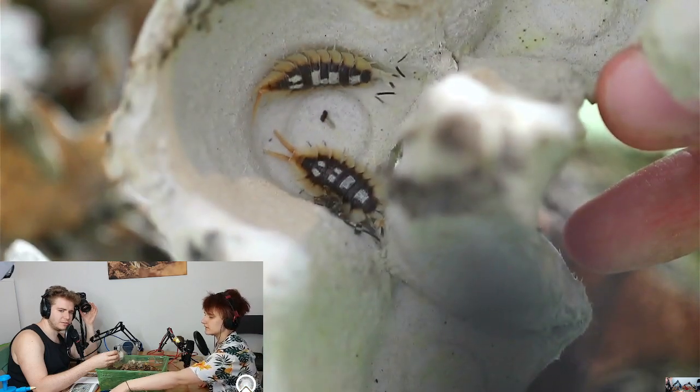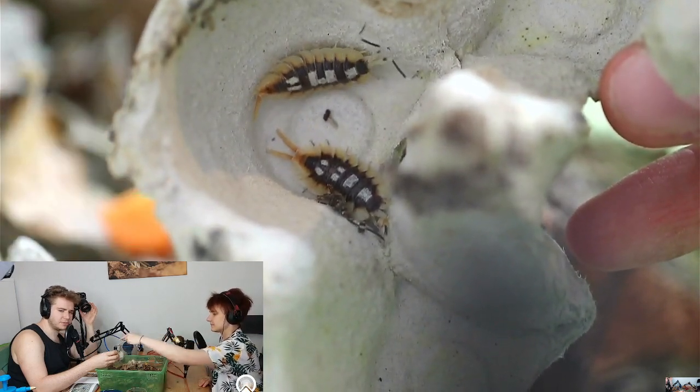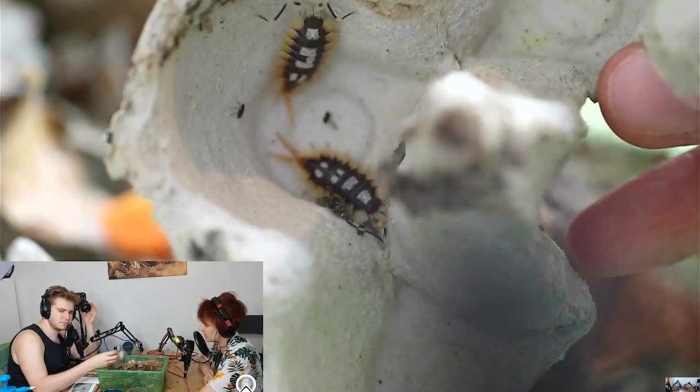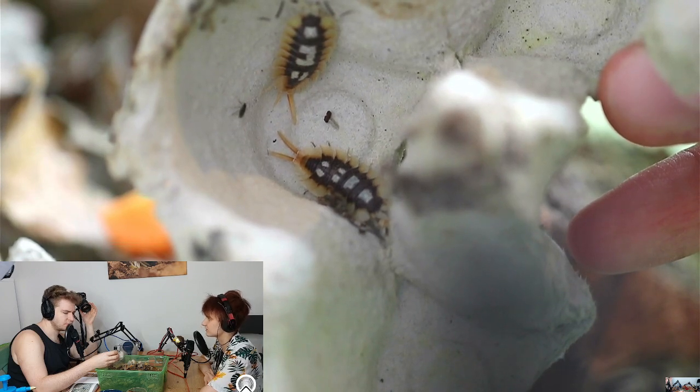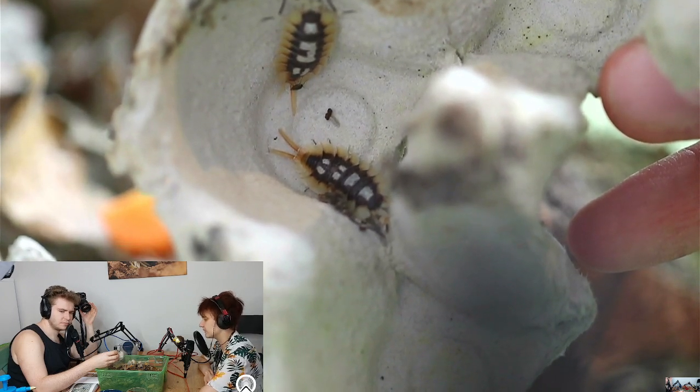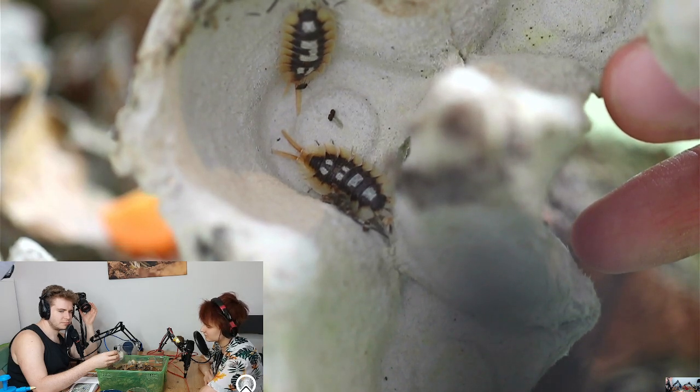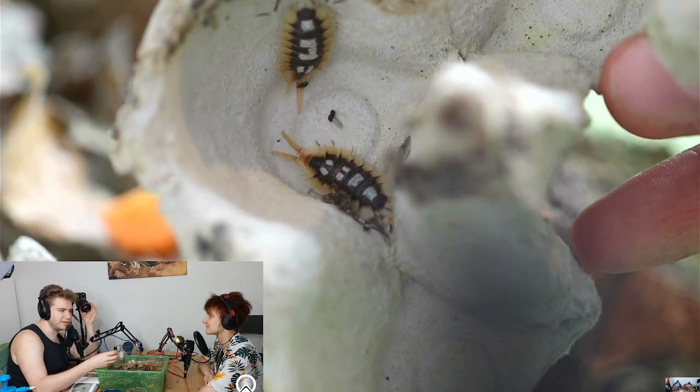Do they get a singular carrot as well? They get a singular carrot and some protein. I dropped a singular carrot on top of the leaf mountain, so now they have to go forage for it. They have to climb the mountain of leaves. They go through the treacherous adventure, and then they get the reward of a little carrot. They have to play Isopods and Dragons or Dungeons and Isopods.